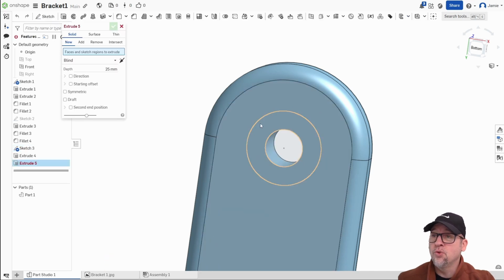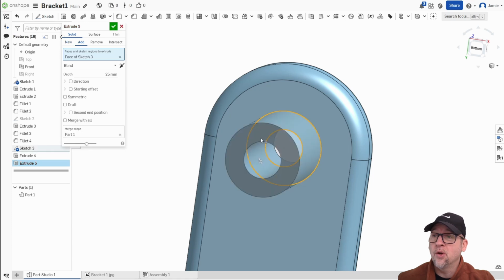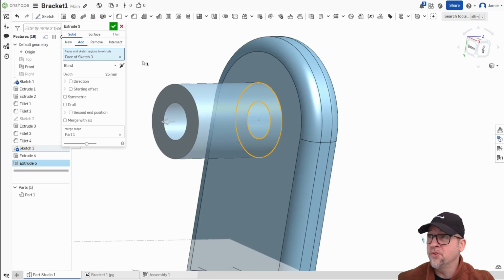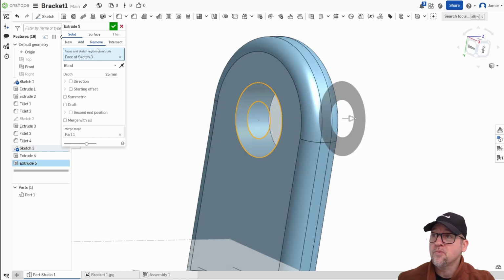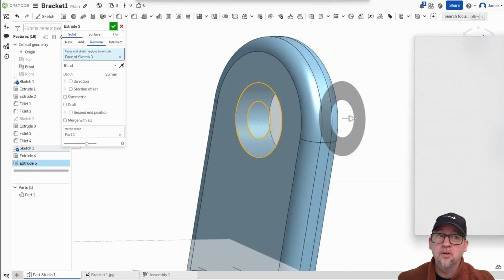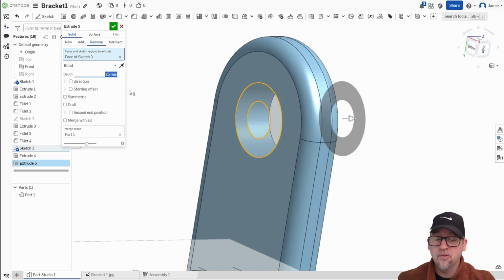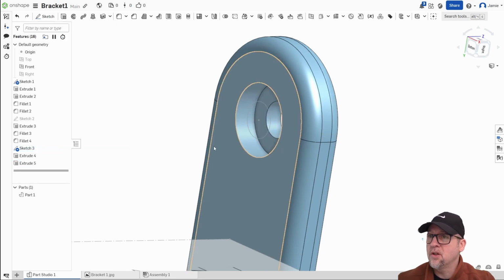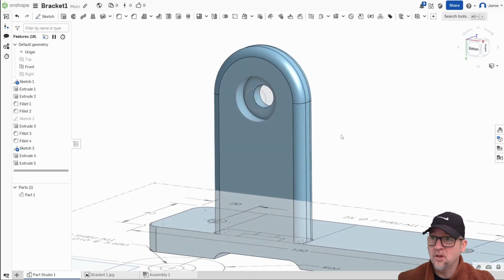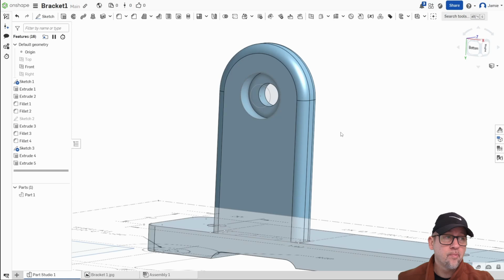So now we're going to do an extrude, and we're going to grab this surface right here, and we're going to remove that. So right mouse button to kind of roll over to the side here. We're going to click on remove, and we want to go to a depth of 5.68. It's kind of an oddball depth, but anyway, 5.68. Okay, blind. We're not going blind. We're actually just going right through there. And let's see. Let's hit enter and see what happens. Okay, and then done. I clicked on the green check, and we are good to go. So that is a nice looking counterbore.